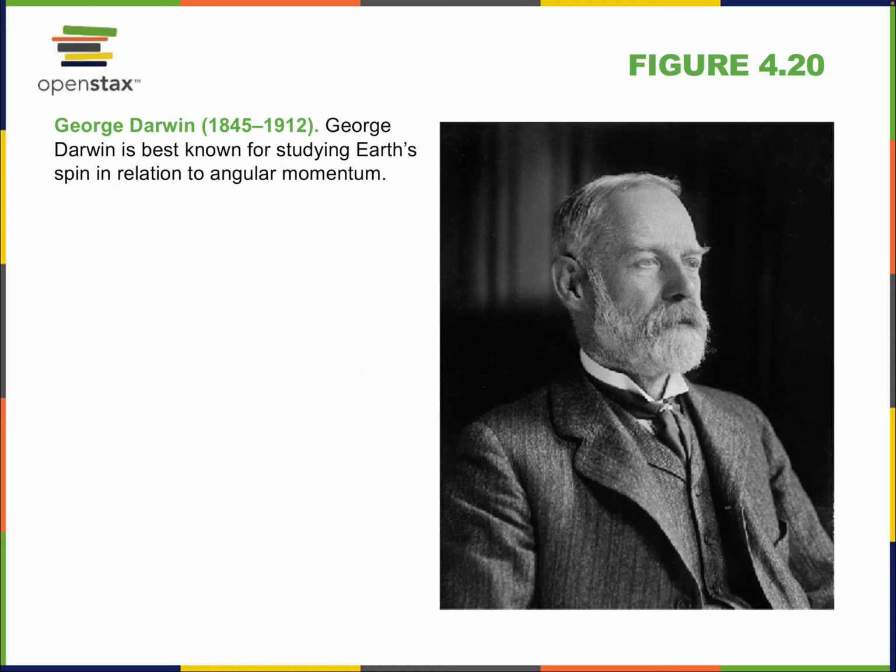This was first proposed by George Darwin, who was Charles Darwin's son. And he came up with calculations in the mid-19th century about at what rate the Earth is slowing down. Since then, we've been able to experimentally determine with careful measurements that indeed the Earth is slowing down. So the Earth is slowing in its rotation. That means that the day is getting longer. So the day is getting longer over time.